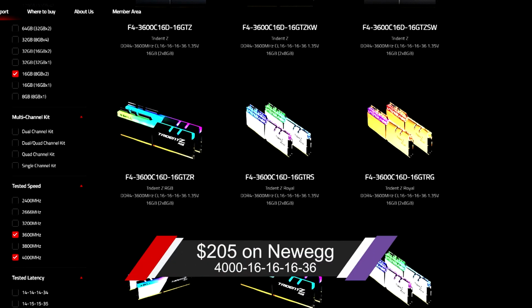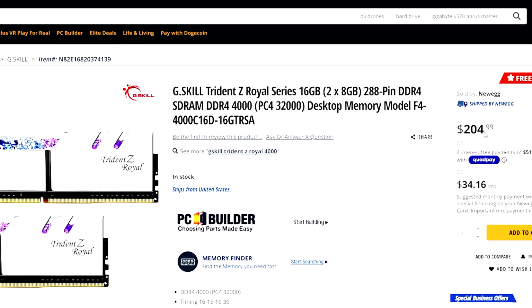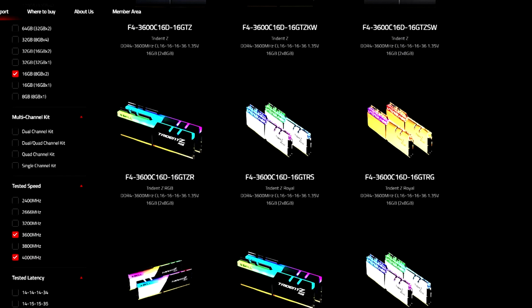You can see this is a 4000. And if we come over here, you're looking at $60 more. This is 41% more. I don't think it is worth it. When you are moving up into the 32 gigabyte range, this becomes even more expensive, and I still don't think it's worth it. The 5000 and the 3000 series really do well with that 3.6 and this 16 all with 36 RAS. That is kind of the sweet spot. For performance and value, that is what I'm going to recommend that you consider. But if you want something a little bit faster, there you go.